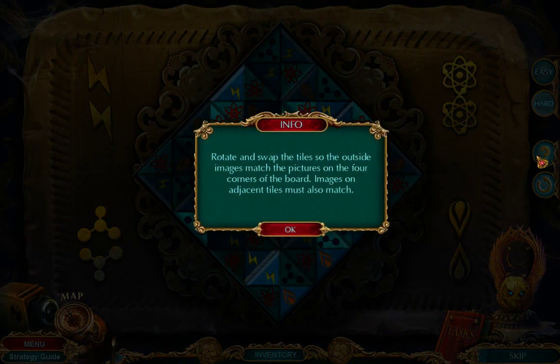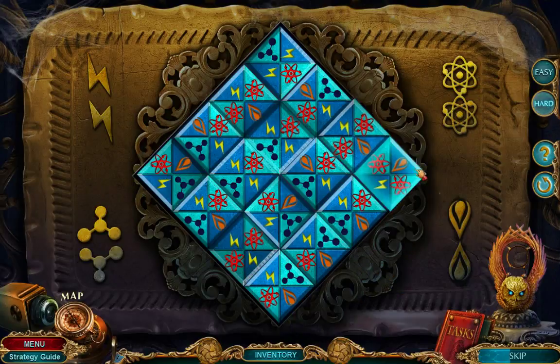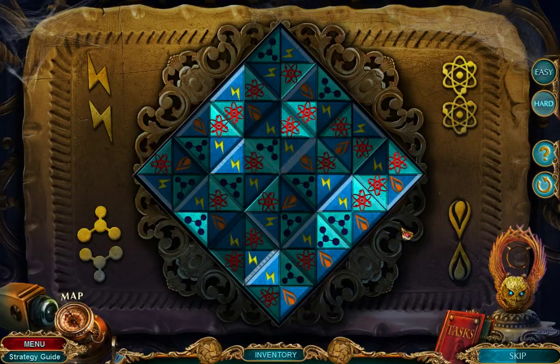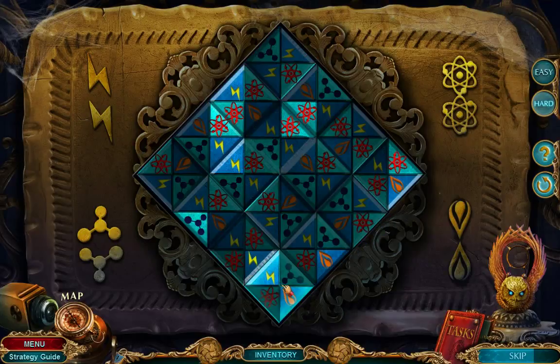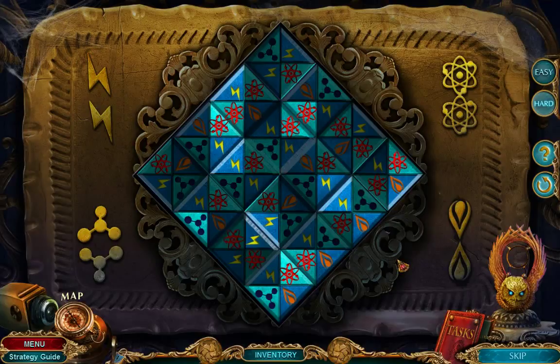Rotate and swap the tiles so the outside images match the pictures on the four corners of the board. Images on adjacent tiles must also match. Okay. Can you... Oh, you can't rotate. Okay, so we can't have that one there, but that one could move. Of course you move everything around you as well.